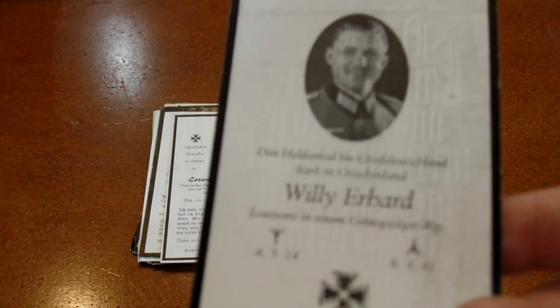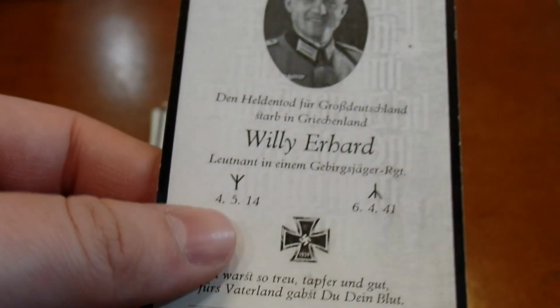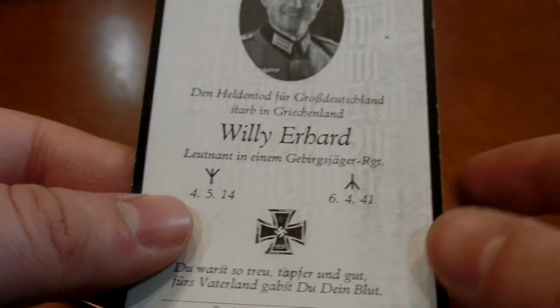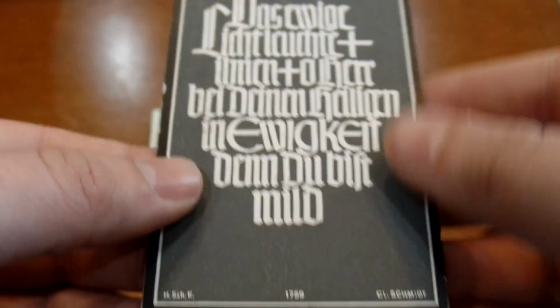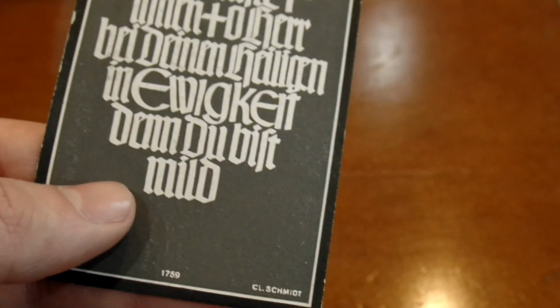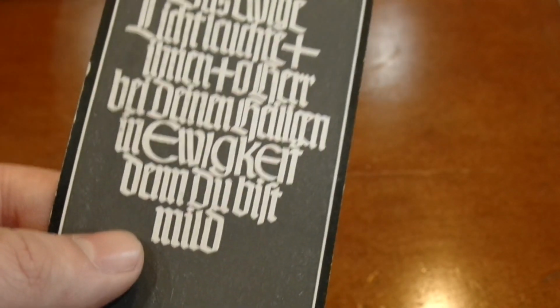So we have Willi Erhardt, a lieutenant in a Gebirgsjäger regiment. We have use of the life and death runes here. Born May 4th, 1914, and fell April 6th, 1941. Oh, and really neat all black backing. I don't think you see backings like this, all black like this, on World War I death cards a lot. You don't really see it on World War II, so that's pretty neat.